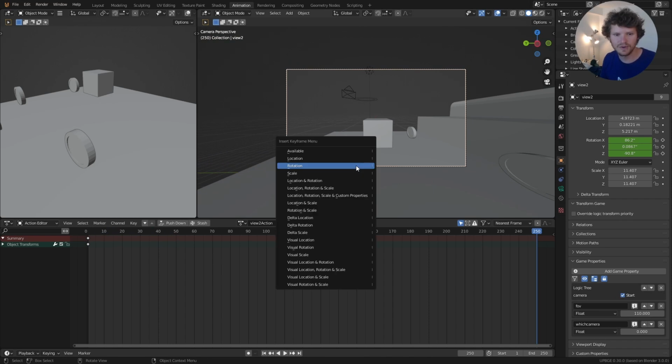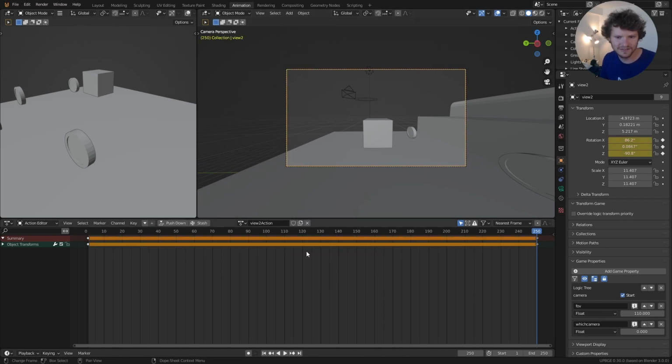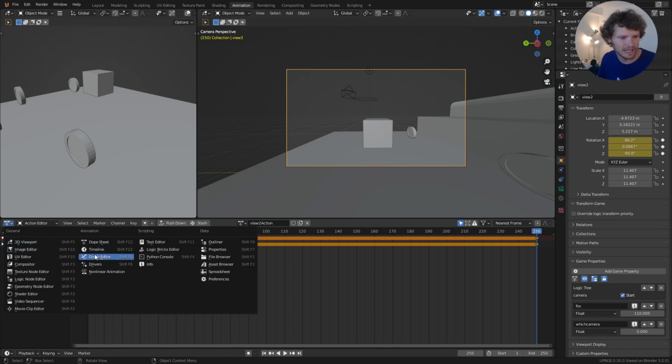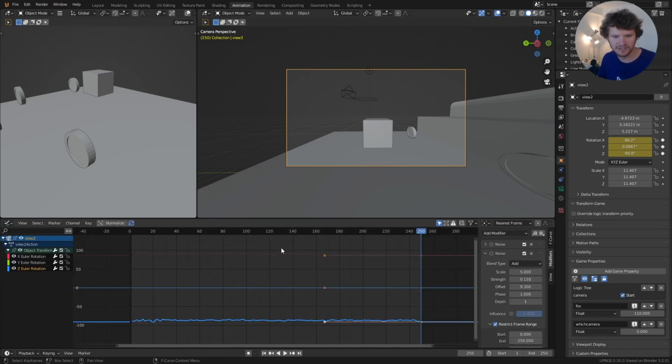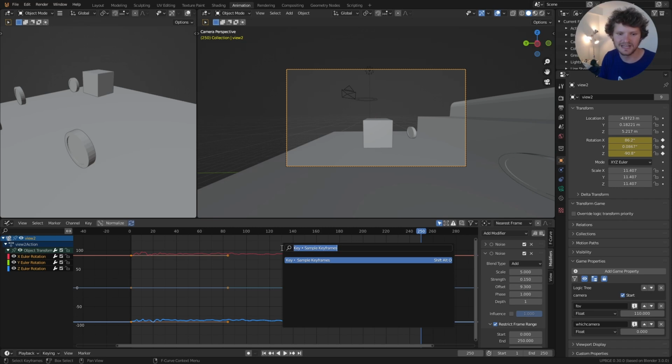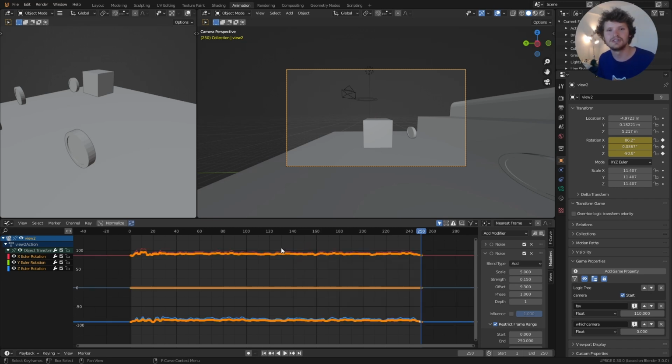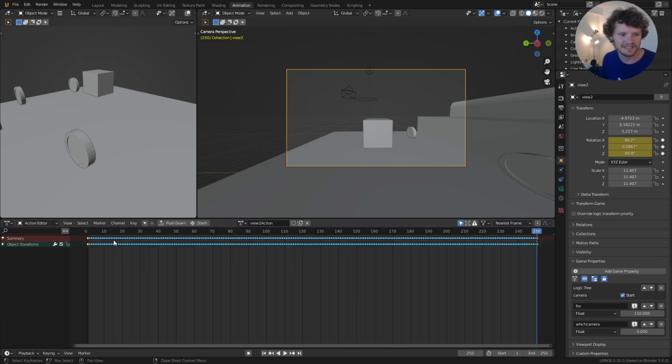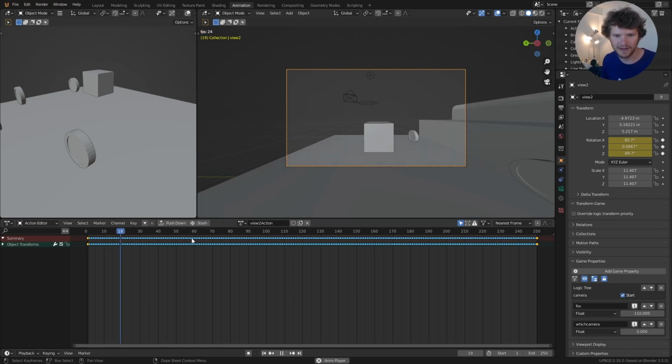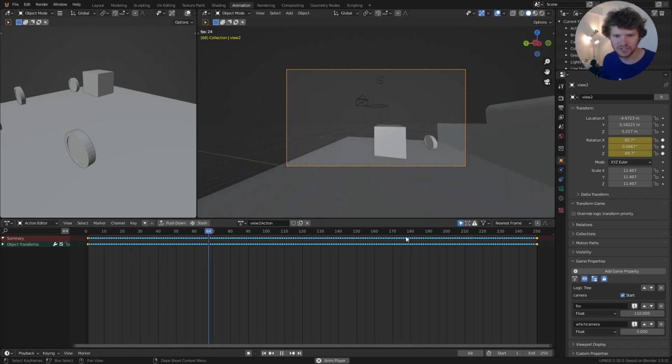I'm going to also add a rotation keyframe at the end so that we have a full range, and then back in the graph editor, you're going to select all your keyframes, and then you are going to type sample keyframes, which I guess I already did. What this is going to do is it's going to turn your graph into literal keyframes that you can see in the dope sheet. So now we have our animation literally baked into frames.